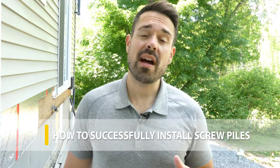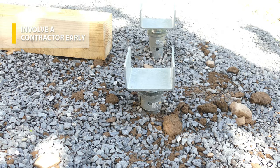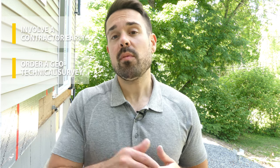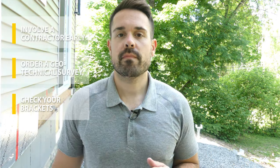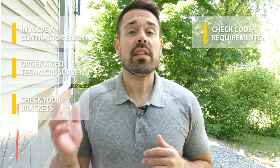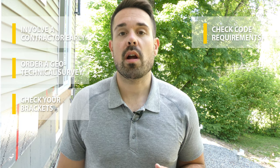So what's the best way to ensure a successful screw pile install? Number one: get a helical pier contractor involved super early in the process. Sizing the right pier shafts can have a big impact on your project costs, and knowing where you'll place the piers and how many you need is totally essential. Number two: in a perfect world, getting a geotechnical survey done before committing to helical piers is ideal, though you may be able to skip this for smaller projects like a deck build or where a pier contractor is already familiar with the area's soil conditions. Number three: make sure the brackets supplied with the helical piers are compatible with your project, or you might have to buy new brackets. Number four: double-check with your local building department to make sure you're meeting all code requirements. A sign of a good helical pier contractor is one who will provide you an engineering stamp with the work, which you may need to bring to your local building department for sign-off anyway.